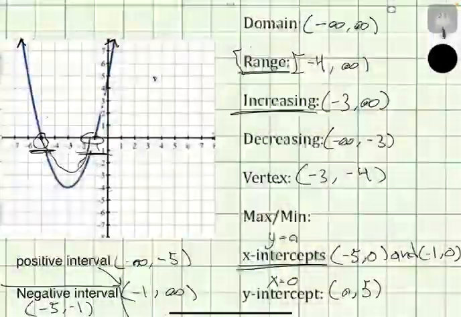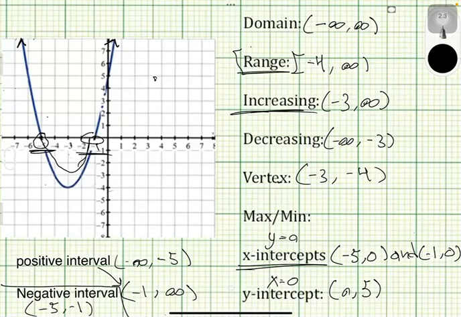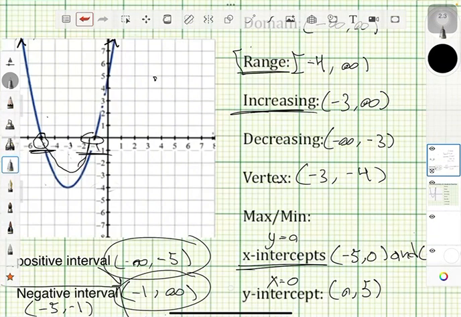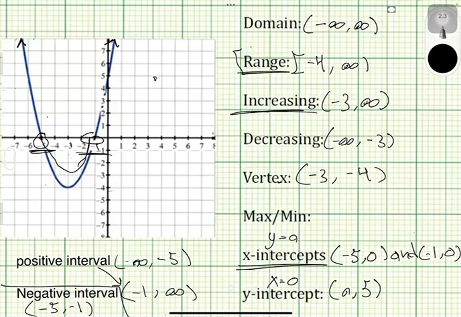Before we go to the maximum and minimum value, I forgot to tell you that in the positive interval, we found 2 points, the -infinity and -5, and the -1 and infinity. In the positive interval, when you find 2 points and you are going to write them, you should write this symbol between them. It's a U. This symbol means union. You write this symbol between the 2 values.